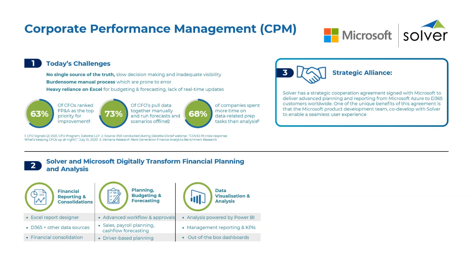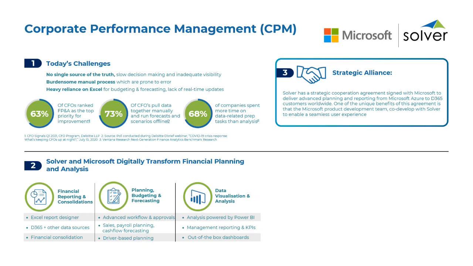So in terms of the Solver and Microsoft relationship, Solver has been a Microsoft Gold partner for more than 20 years, but 3 years ago, we signed a strategic cooperation agreement with Microsoft, where we were selected as their preferred partner to deliver advanced planning and reporting from Microsoft Azure to D365 customers worldwide.